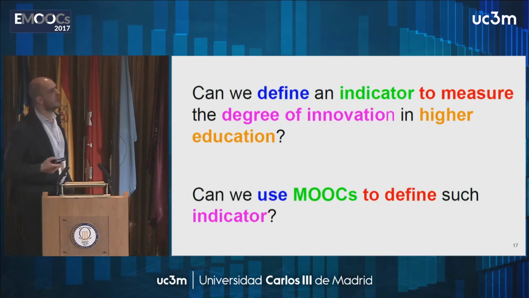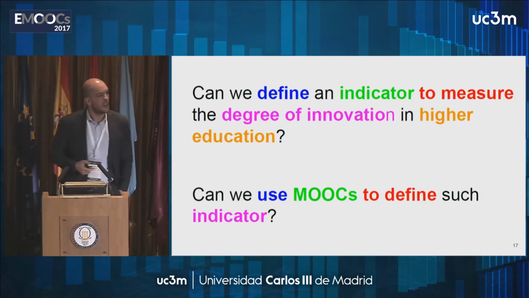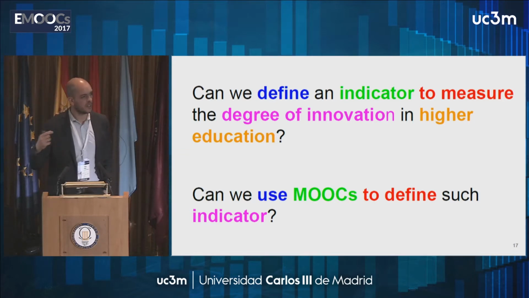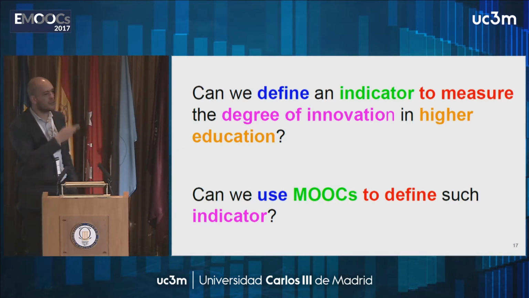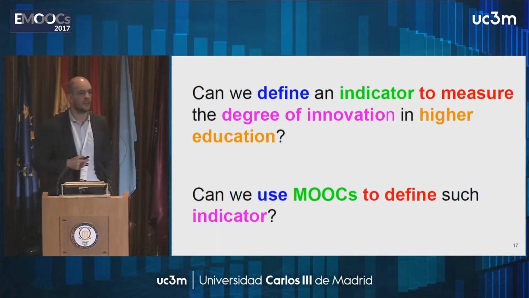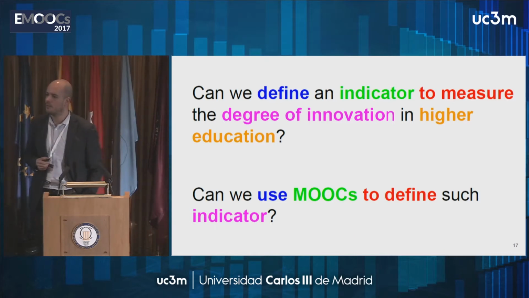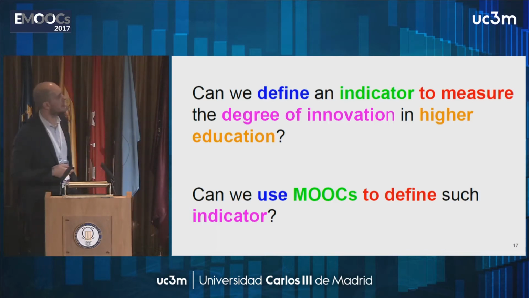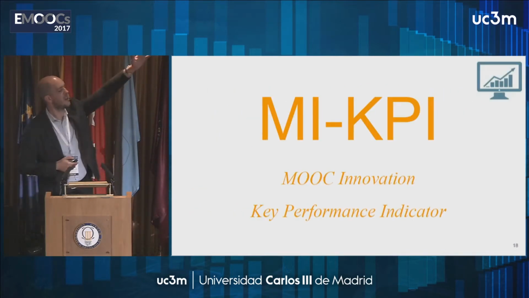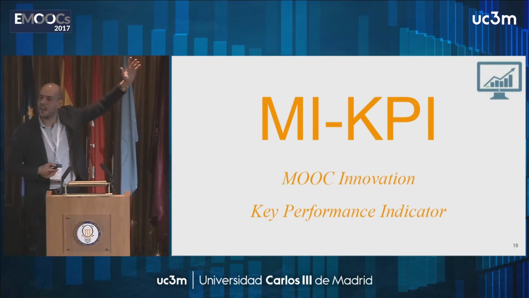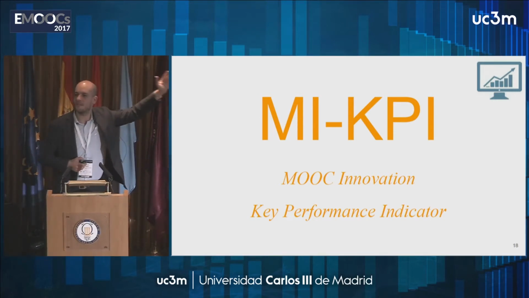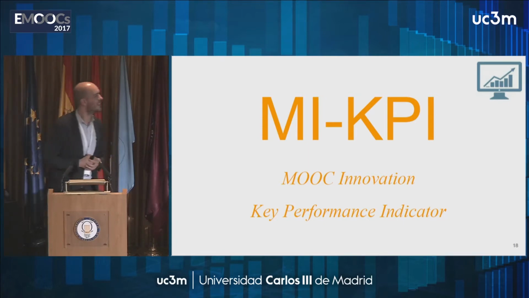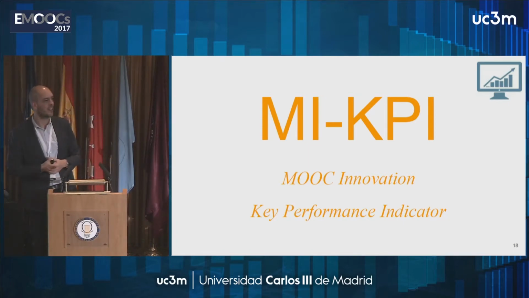And this is what we want to deliver: to outline a first version, a first attempt to create an indicator for measuring the degree of innovation in higher education through the use or creation of MOOC-related activities. And that's the name, just the first one that we have coined. Maybe it's not the best one, but still it's not bad. My KPI: MOOC Innovation Performance Indicator.